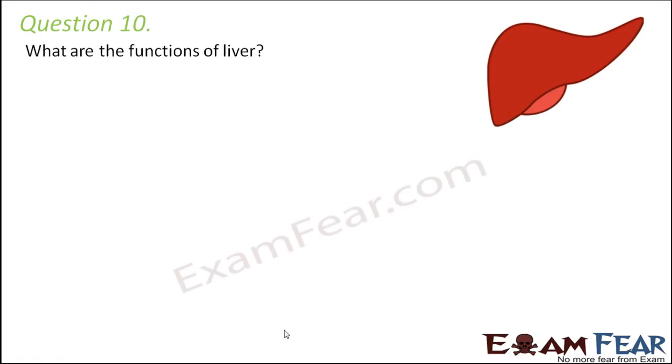Last question of this lesson. What are the functions of the liver? Now, as I mentioned before, the liver, even though it is not an active part of the digestive tract, plays a very important role in the process of digestion by secreting bile. So the first function of the liver is the production of bile, which in turn helps in the digestion of fats. The liver is also a site for amino acid synthesis, and you can understand how important amino acids are, because they are the building blocks of proteins, and proteins are like the building blocks of almost everything inside a living body.